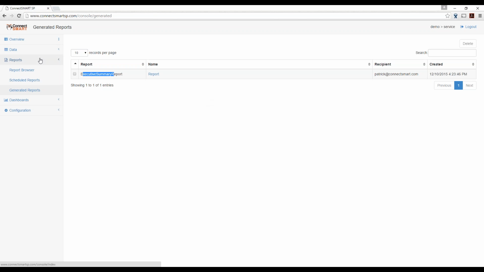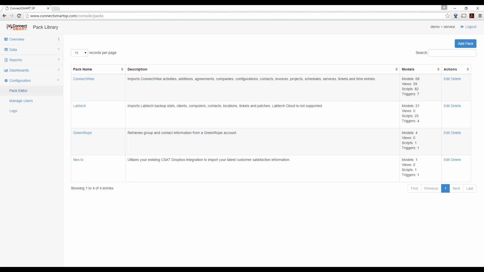So the last section that I wanted to spend a little bit of time talking about, because this is a section that's going to become very important to us as 2016 moves on, and we're hoping it becomes more and more valuable to all of our end users, is the pack editor. The way that most traditional systems work is you build integrations outside of it, you hook them all in, and you feed your data using some other process that's not totally available inside of the web application. What we do is build our integrations inside of CSP directly.